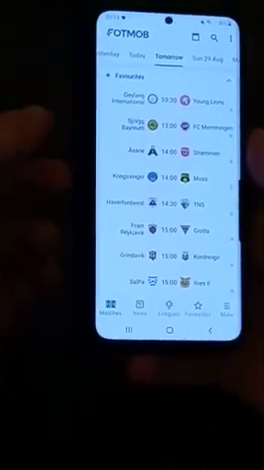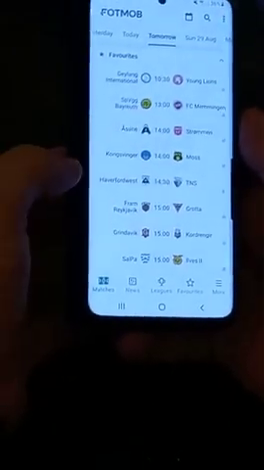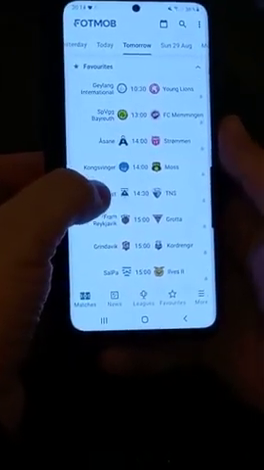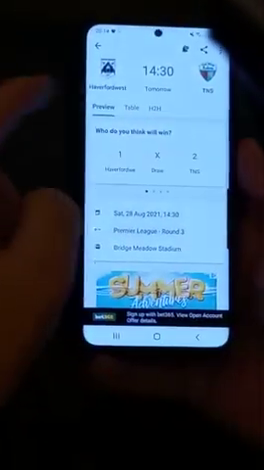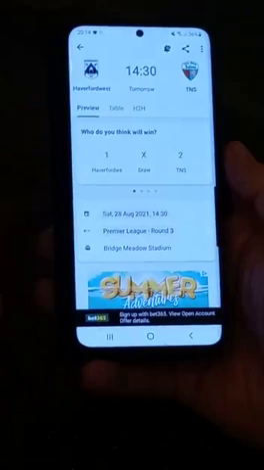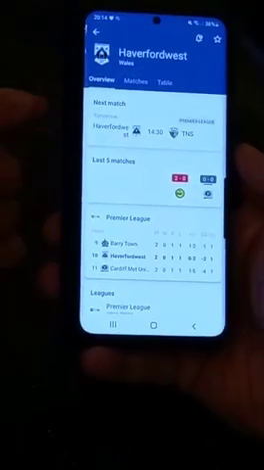The 2 games that I'd identified, this first one is from Wales, Haverfordwest versus TNS, the New Saints. If we click on this, it shows you the teams on the first screen. I would go into the first team, the home team.